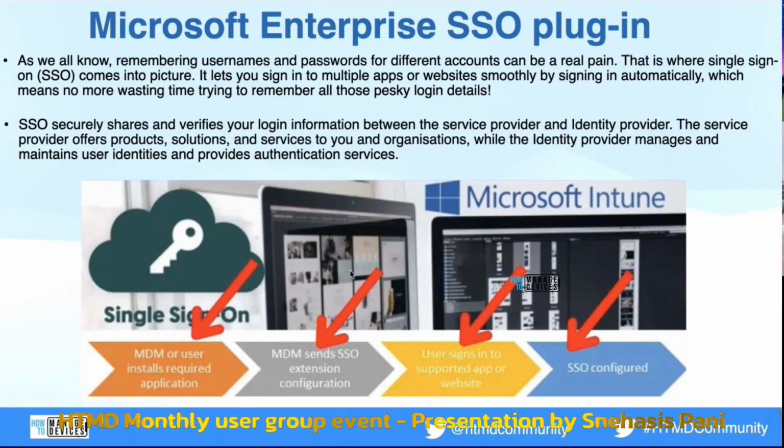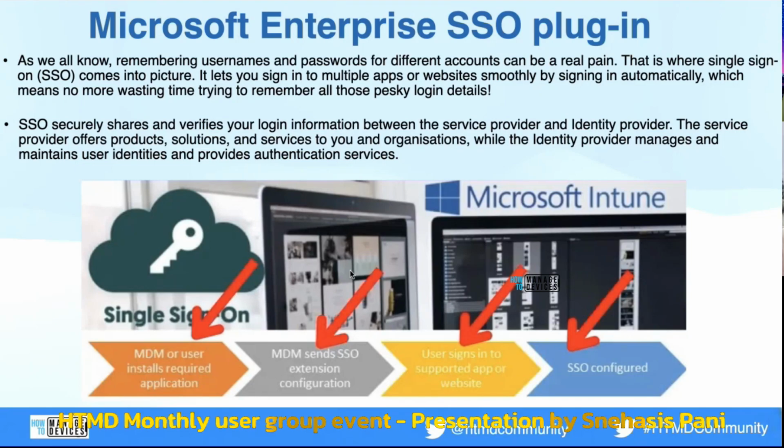If we talk about SSO, we need to understand what SSO is, what its purpose is, and what the requirement for it is. Every time you log into any site in a browser, it always prompts you to provide your credentials, and it gets interesting when your credentials are different for each website. Maybe it will be different for your device login, and then different for each of the websites due to security concerns. And every time you have to remember a number of passwords, it gets very confusing for the end users. To prevent this, they have introduced SSO.